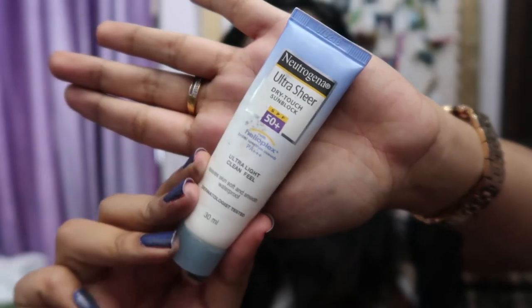I would like to recommend the Neutrogena sunscreen. It really protects your skin from the heat in summer and it's a very nice sunscreen — go for it. However, this doesn't work for oily skin, so if you have oily skin, don't buy it. Also, a pro tip: always wear your sunglasses when going out in the heat, because sunglasses really protect your eyes, and the eyes and under-eyes are the most sensitive areas. I'd recommend bigger sunglasses like these, as they cover not just your eyes but also the skin beneath them.